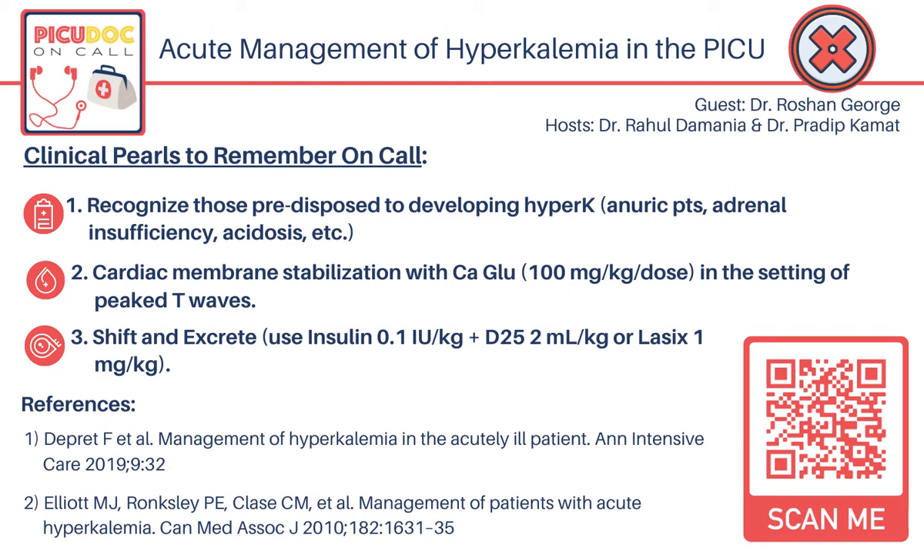Clinical manifestations include muscle weakness and paralysis. This most often happens because of abnormality in the membrane potential — potassium causes the cell membrane potential to get closer to the threshold, and when higher, it causes depolarization. There is abnormality in cardiac conduction. There is no specific single threshold, but it is usually thought to be above 5.5 mEq/L. A level over 6 is clinically significant regardless of EKG changes, because about 50% of patients may not show any EKG changes even with levels exceeding 6 mEq/L.